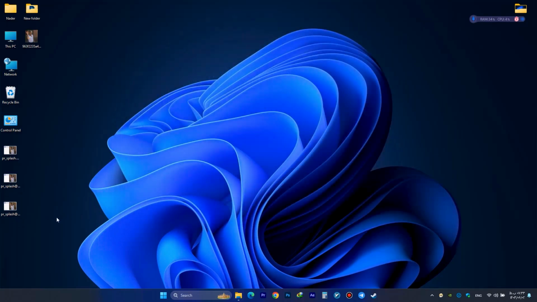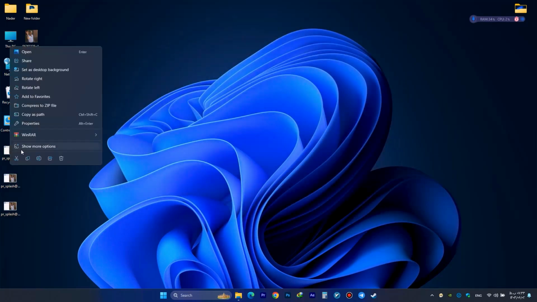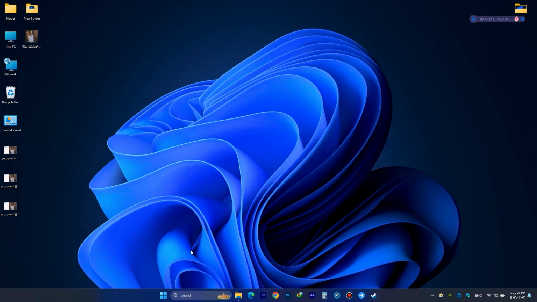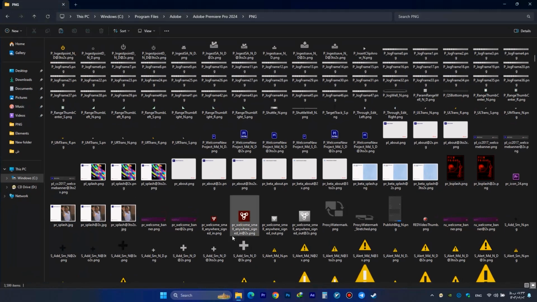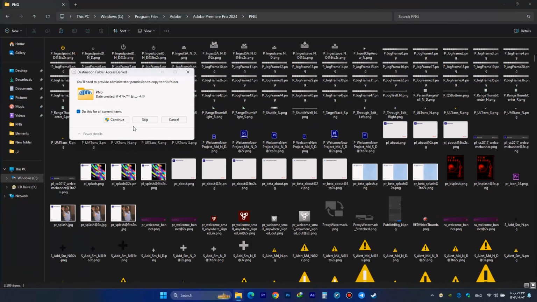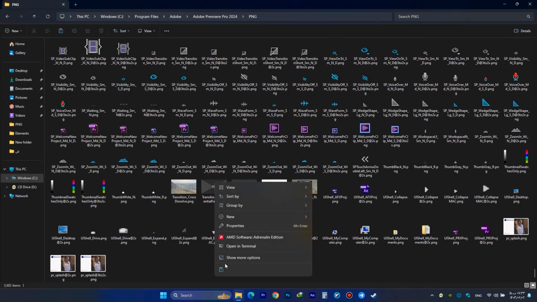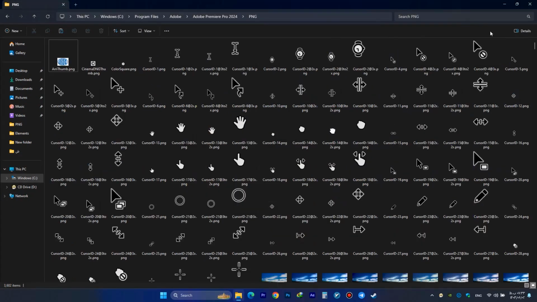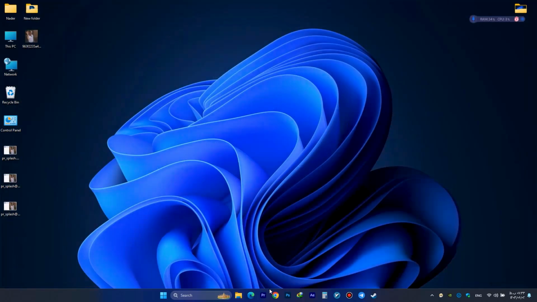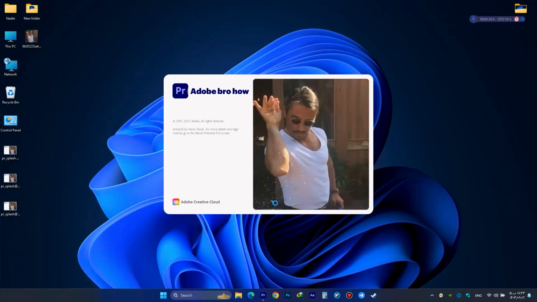Now open the file location, do it once again to get to the PNG files and replace these photos that you have just exported to the photos that you had before. And that's where the magic happens. There you go.